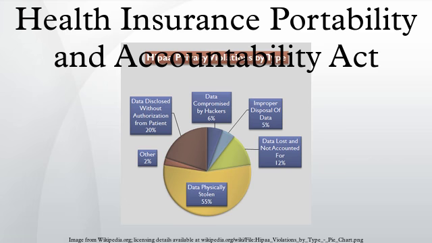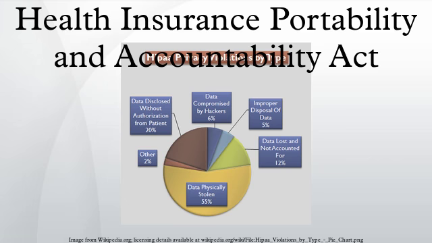Security rule. The final rule on security standards was issued on February 20, 2003. It took effect on April 21, 2003 with a compliance date of April 21, 2005 for most covered entities and April 21, 2006 for small plans. The security rule complements the privacy rule. While the privacy rule pertains to all protected health information including paper and electronic, the security rule deals specifically with electronic protected health information. It lays out three types of security safeguards required for compliance: administrative, physical, and technical.